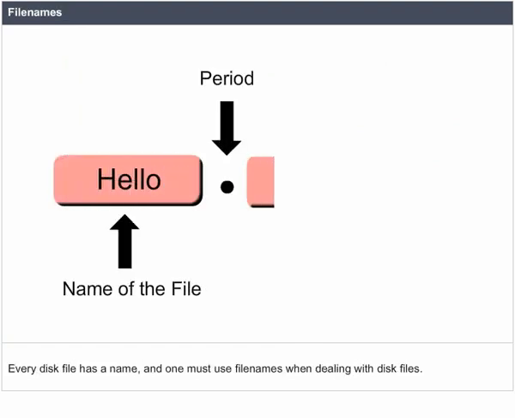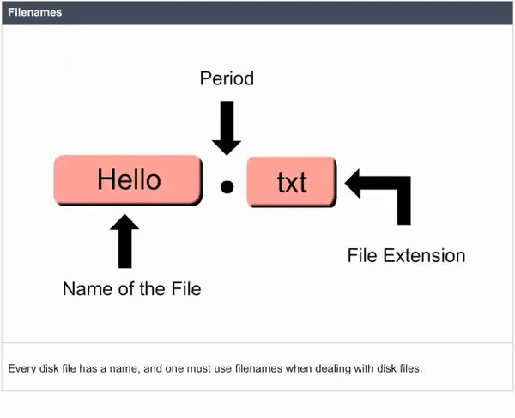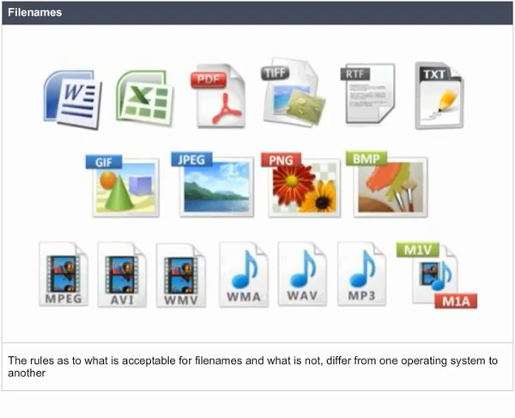File names. Every disk file has a name, and one must use file names when dealing with disk files. File names are stored as strings just like other text data. The rules as to what is acceptable for file names and what is not differ from one operating system to another.